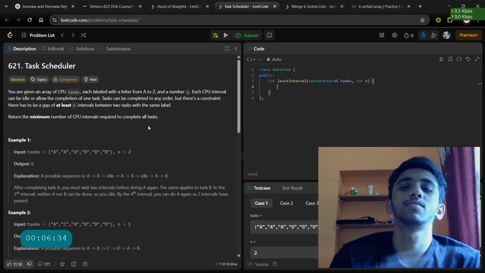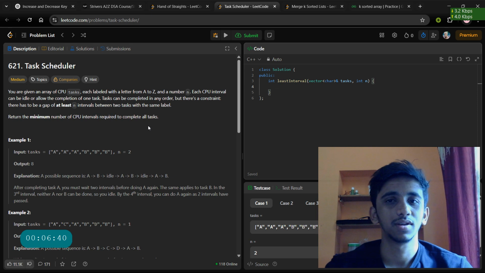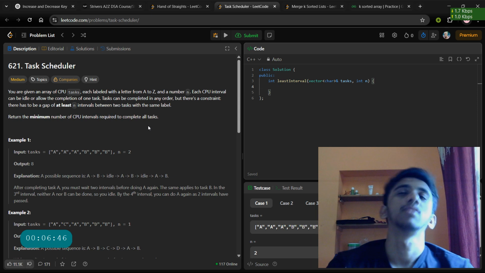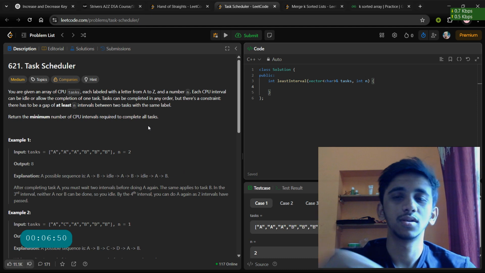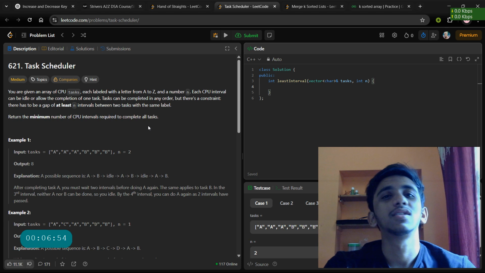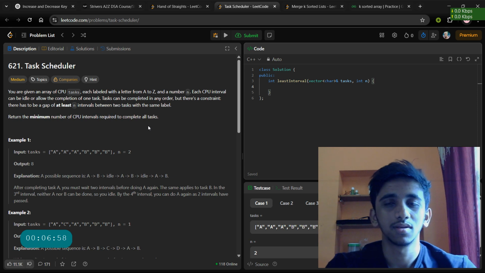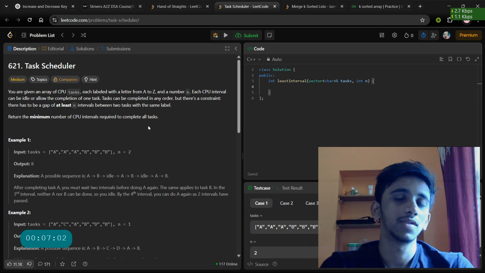So here's the thing. We'll be storing the time left as well as the character, both of them attached. We make a pair and we put it into the priority queue, right? And the one with the highest count comes up. We decrease it, we put the timer like until this time you can't do it, and we start reinserting it.